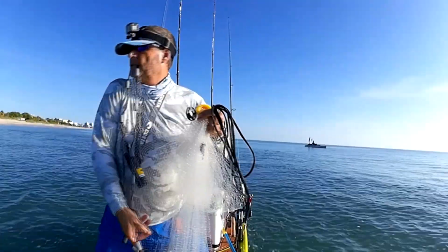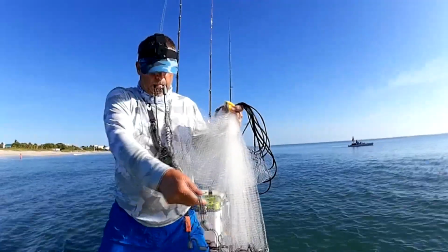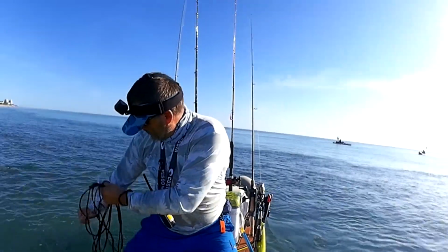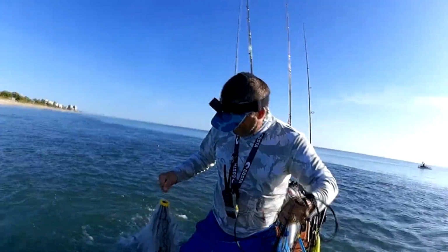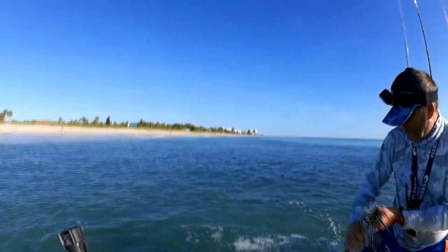Once you catch that bait, you basically follow that school all the way back to your put in. So that's the reason why I like to paddle north. If I run into a big pod of bait, that bait is working its way south, I am coming back to where I put in. So that'll save me a long paddle. If I went south and ran into a pod of fish that were going south, I could end up 15-20 miles from my launch spot. So those are some tips.